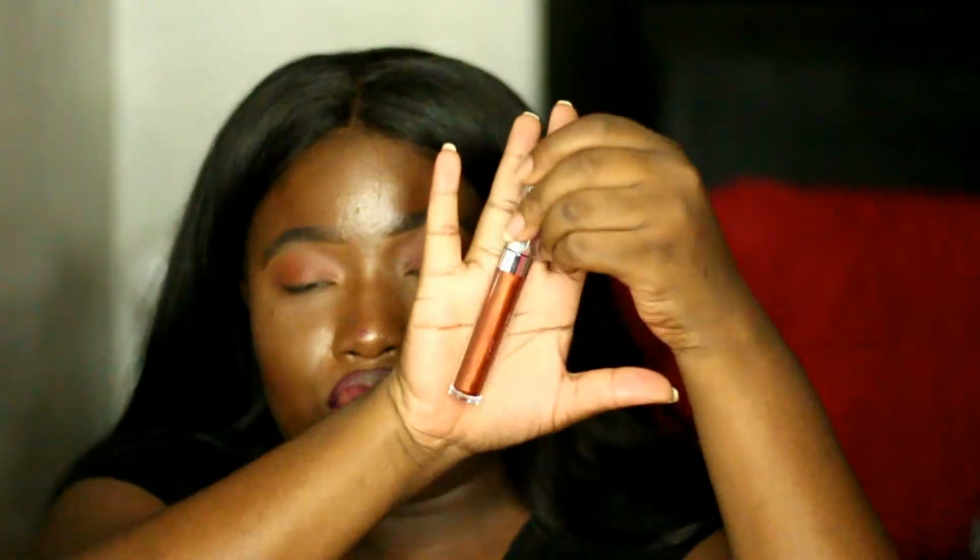This color is called Cheat Code. I need everybody to get this, okay? This is good for any type of skin. Whatever your shade is, this will look good on you. Like, this color is amazing. It's nice and shimmery, and it's very fall. Very, very fall. One coat does the job, but if you want to do 2 coats, you could definitely do that.